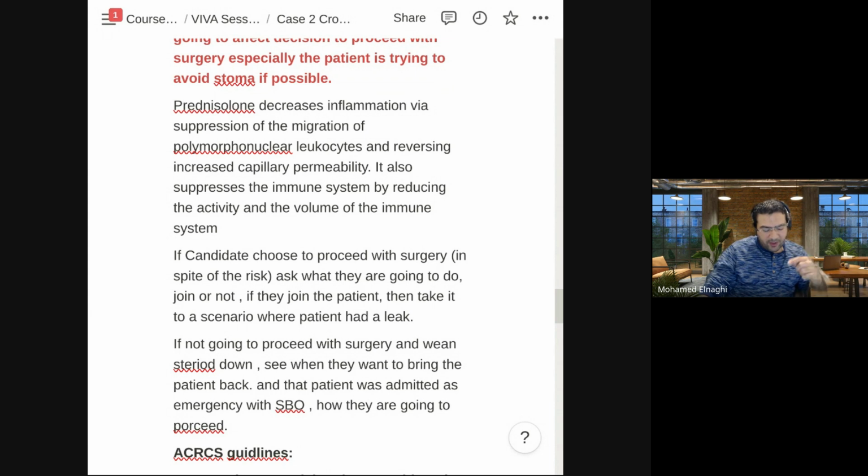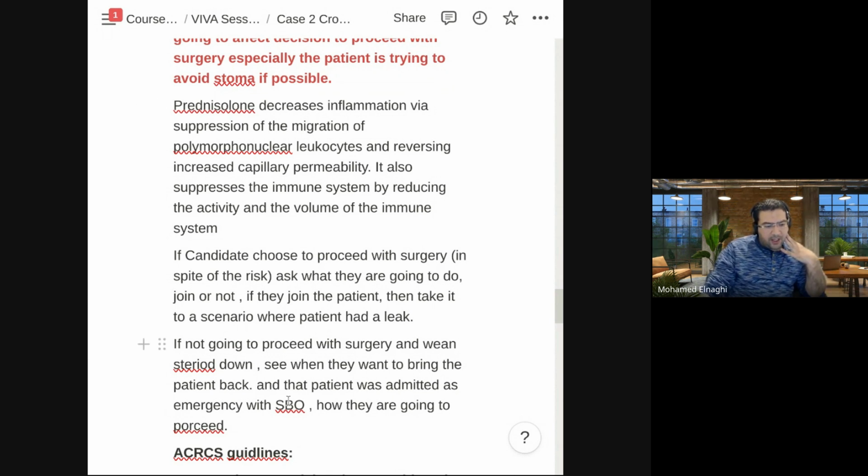And also one of the principles is, when you look at the side-to-side anastomosis, there is an area where the flow of bowel content will be interrupted, and this will create an area where some of the bowel content just accumulates in the end of the anastomosis. You would have a part of the anastomosis that is not dynamic, and possibly some of the bowel content will accumulate in this area and cause some sort of obstruction and dilation with time, and this increases the risk of recurrence.